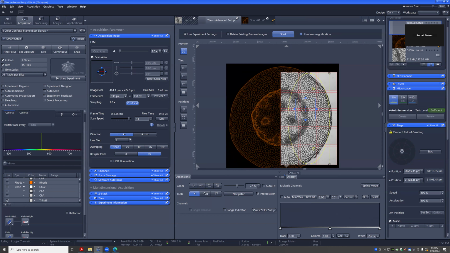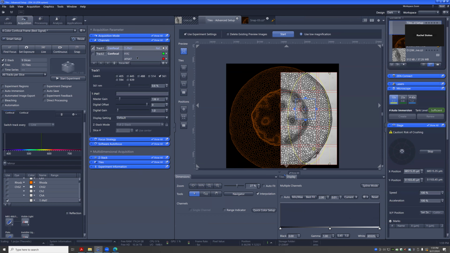If you want to do an overview in Brightfield, this is how I would set it up. Just have the TPMT activated, pick your laser line. Technically, you could use whatever laser line for transmitted light, but I generally use one of the red ones. Longer wavelengths use lower input energies, less damaging to your sample. So generally longer wavelengths are a little better to use there. But you could do, let's say, a 10x large overview scan in Brightfield, and then switch to say your 40x or your 25x and do fluorescence at higher magnification.